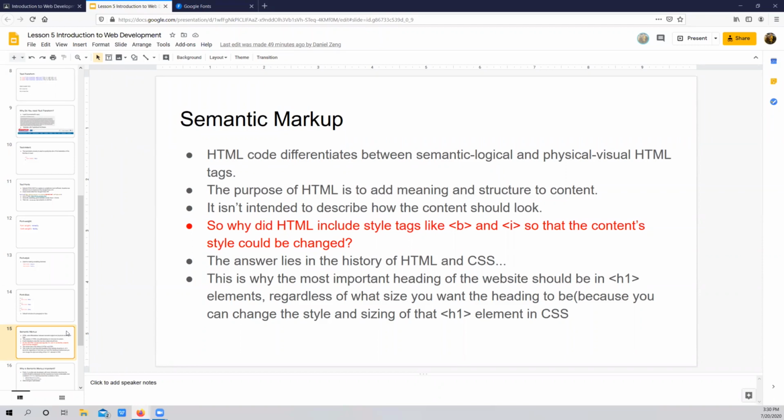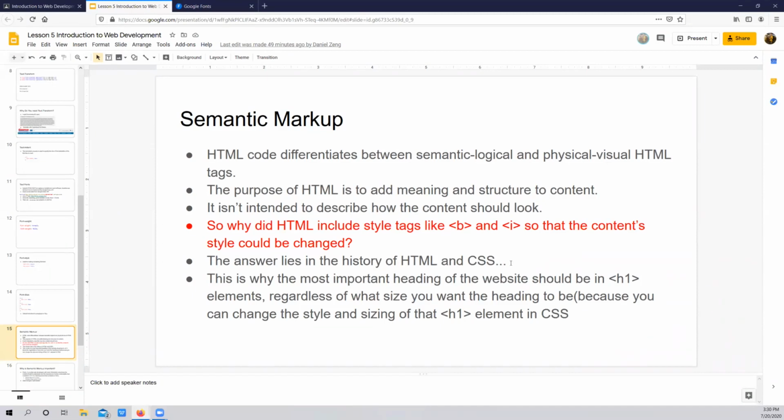But ever since CSS came out, you can do all of that in CSS. So basically, bold and italics are what you would call obsolete. They're still there and you can still use them, but you can do all the same things in CSS.